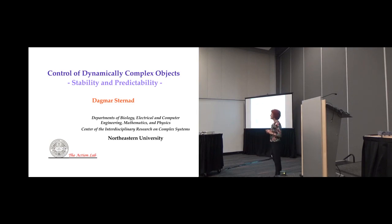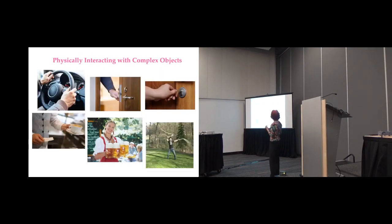So with that evolution, I want to just pick the current work, which is on manipulating an object with internal dynamics. So to give you the intro here, we interact with objects and constraints all the time. Driving a car, opening a door, turning a key in a key lock. But then we also interact with many complex objects, such as this morning probably taking a cup of coffee to your breakfast table, or if we look a little bit later in the day, slightly more complex, carrying a few more of these dynamically complex objects, to fancy things like, well, cracking a whip.